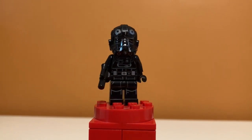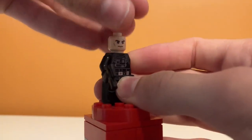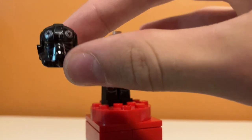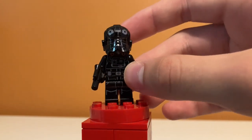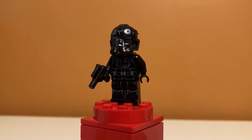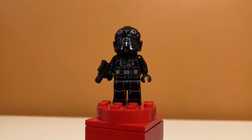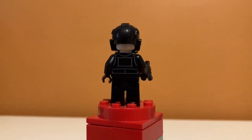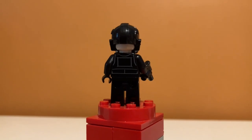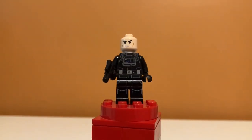Now on to the minifigures. The first is the TIE Fighter Pilot, and I think he looks very detailed, especially on the helmet — it is just so detailed. You can see the Imperial Insignia, all the extra detail like these lines, and the eye printing. It's amazing. It looks a little weird with those lines there, but it's super detailed up close. The rest of his body is also pretty detailed — he has light printing and nice air pack printing. On the back, his back printing is pretty boring, but I think the front makes up for that. Underneath the helmet it's just a kind of smirk face — he's kind of angry. It's not the usual face they use.